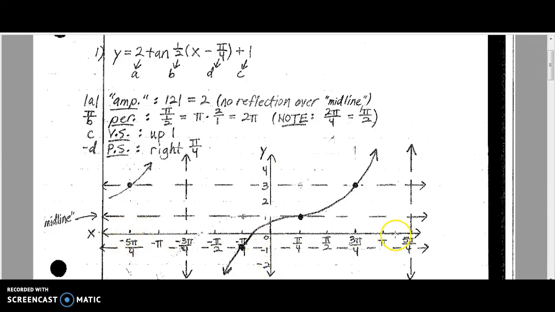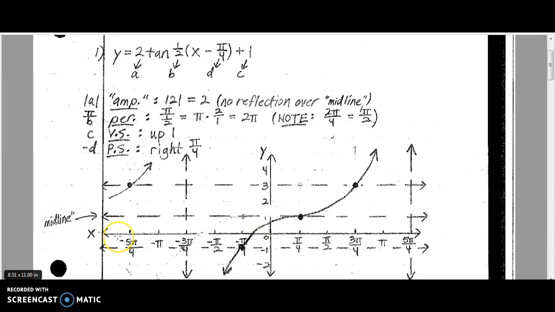Now where did I get my intervals for the x-axis? Same exact way that we get them with the sine and the cosine graphs. So you look at this value here, your period over 4, and you look at your phase shift. And you find the least common denominator between those, and whatever that is, pi over that number is what you should go by for your x intervals. So the least common denominator of 2 and 4 is of course 4, which is why you can see on my x-axis my intervals go every pi over 4. So 1 pi over 4, 2 pi over 4, which reduces to pi over 2, 3 pi over 4, 4 pi over 4, which reduces to pi, so on and so forth, and then I also made markings in the negative direction as well.